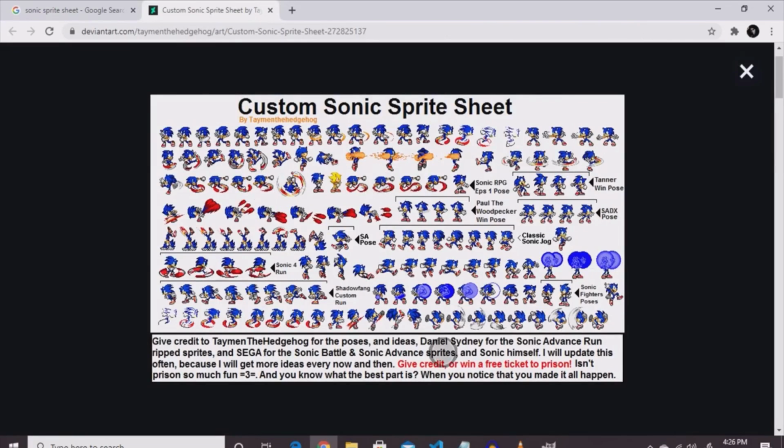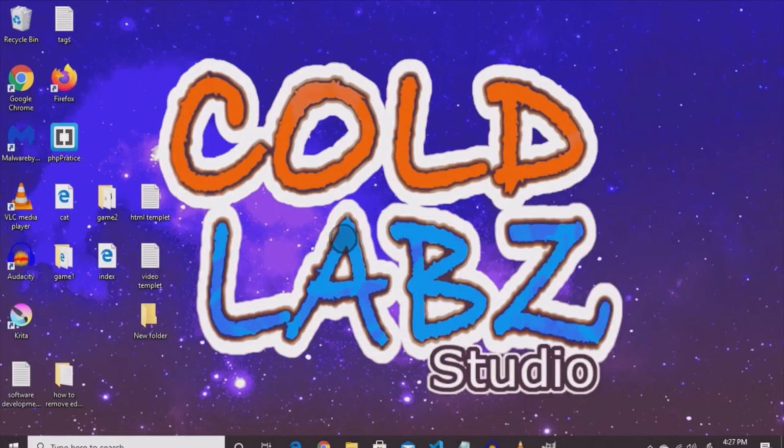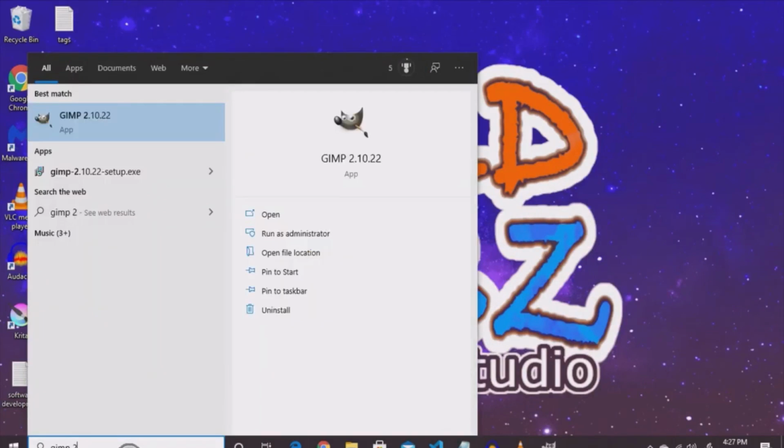A lot of different animation poses that Sonic is making, and all of this is what was created in order to make him perform these actions in a video game. This is a 2D sprite sheet, for a 2D game such as Mario and Sonic. I know this is a whole bunch of different items on here. We're not about to go through all this stuff. So let's go to the top of the page. On the right hand side, click the X so we can get off of Google. Now I need you guys to go down to your search area and type in GIMP 2 and bring that up.